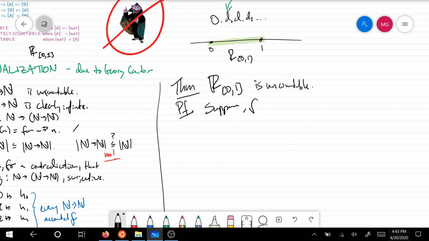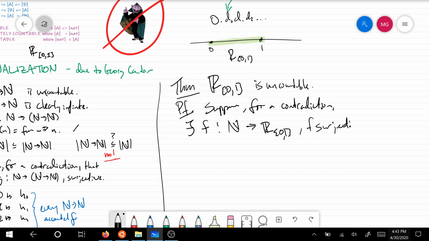Suppose for a contradiction that there exists a function, let's call it f this time, from the natural numbers to the real interval 0, 1, that's surjective.